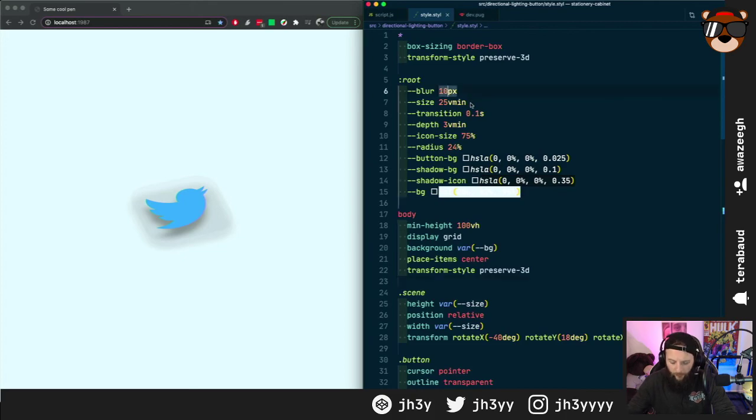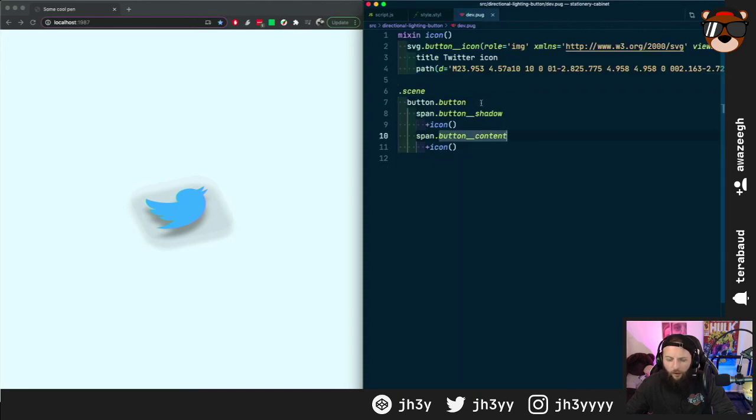Also, we could maybe reduce the blur a tiny bit. Yeah, let's do that. And then, right, our shine is just going to be pretty simple, I think.